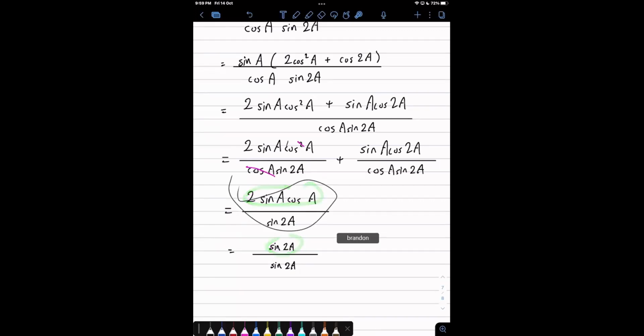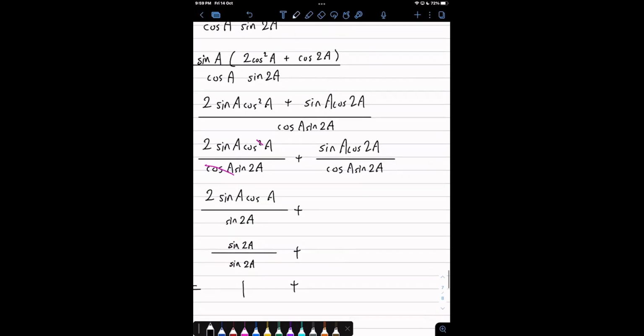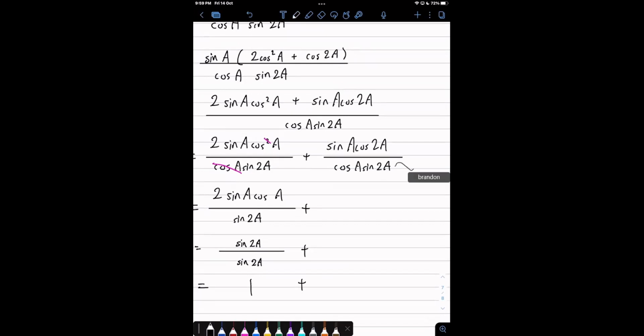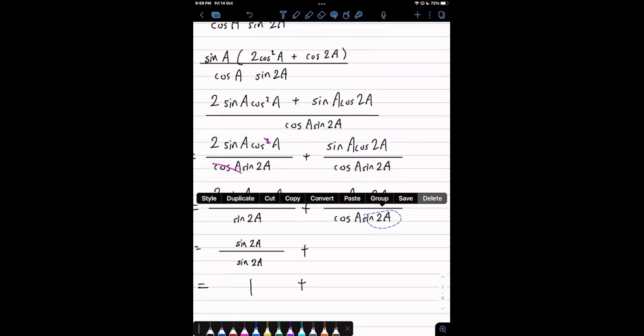Then they cancel off, it becomes a 1. But is that a good idea? Let's just write it down first and we'll think later. Plus 1. Plus, here the other guy, anything else to cancel? You can change sine 2a into 2 sine a cosine a. Okay, let's do that. This is different from my answer already, so I have no idea if it works or not. Let's just do it. 2 sine a cos a.